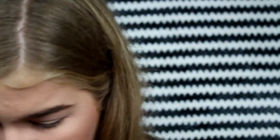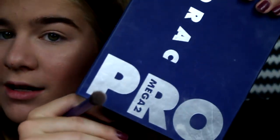I'm going to use my Lorac Pro Palette. Mega Pro Palette, actually. I don't even know if this is still in stores. I feel like it was a holiday special, but I'm not sure. A new big thing is the Mega Pro Palette 3. What? I don't know what type. It's just one of them. I'm being told that it's the Mega Pearl palette. Wait. No, no. Mine's the two. Yeah, the three. Oh, mine's the Mega Pearl palette two. Okay, there you go. Does that make a difference? I don't know. The new one.